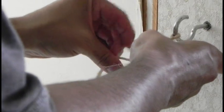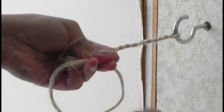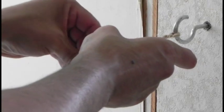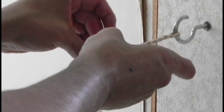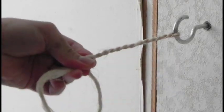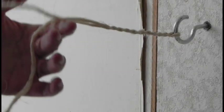may twist either counterclockwise or clockwise. So if, as in this case, what we're doing is twisting the strand counterclockwise and then clockwise to lock it into the other strand, when you get a strand which has to twist clockwise, then to lock it into the other strand, you're going to do it counterclockwise. Okay, if I let go of this one, it won't unravel. You can see that it stays in place.